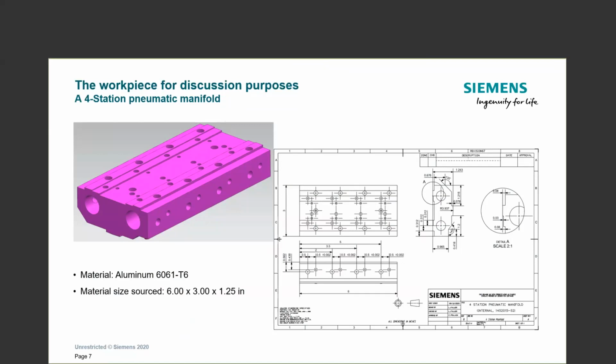The important thing is that for discussion purposes, we can assume that this is a typical part which would be run in a business like Jeff's. And it's also probably worth mentioning that for the sake of the case study, this part was intentionally designed with 6 sides to be completely machined. So it's a 6-sided part. It's going to require a certain number of operations, certainly more than just one operation, even on the 5-axis machine. Okay, so without further ado, let's start to take a look at the technologies that we're comparing.